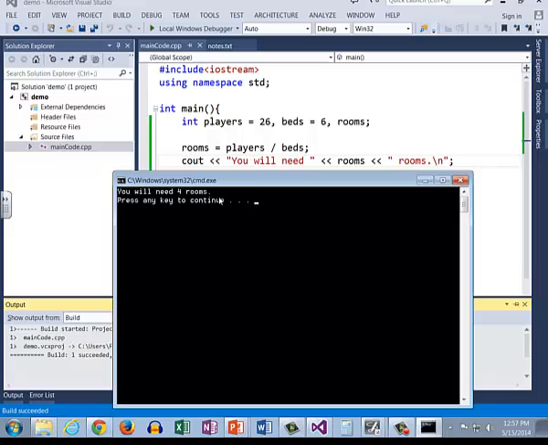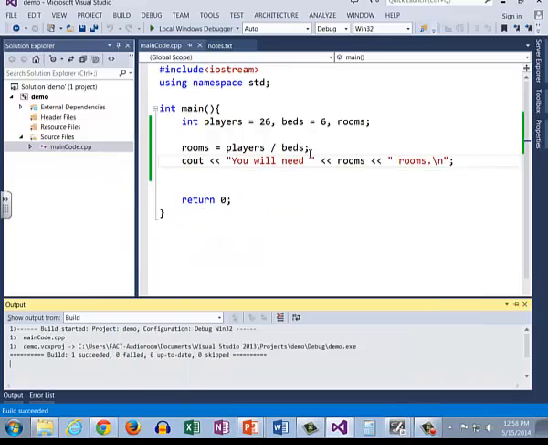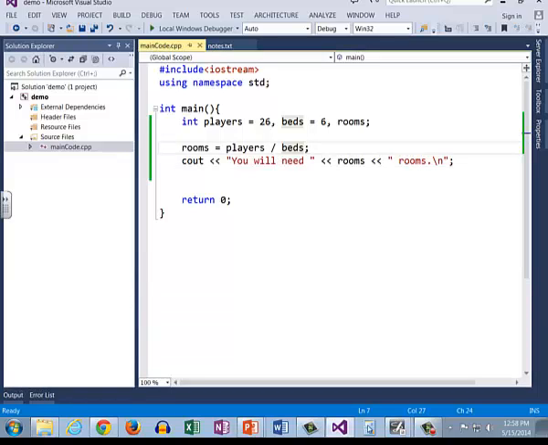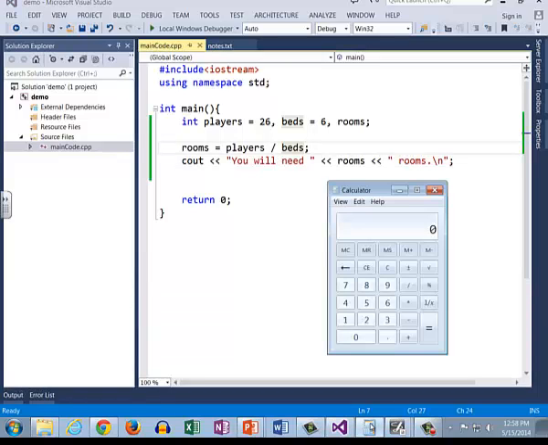But now when it comes to rooms, it actually is a problem because 6 will go into 26 4 times, right? But you have a remainder. This time we have a remainder of players. In fact, we're going to have 2 players left over, so we're going to need a whole another room. So this is a different problem. Integer division still gives us what we want because if we did real division and we had 26 divided by 6, we would get 4.333, and we can't have 0.333 of a room.